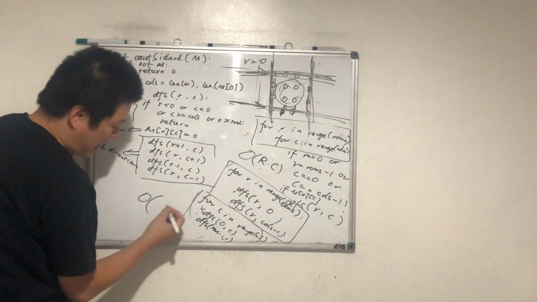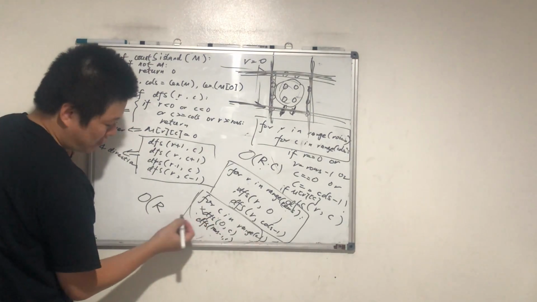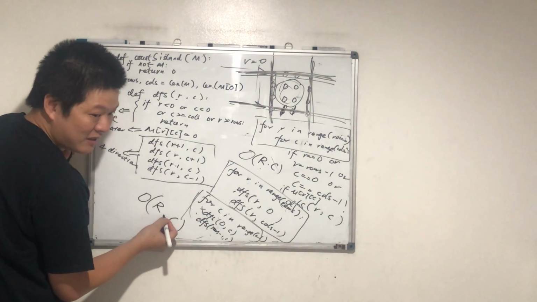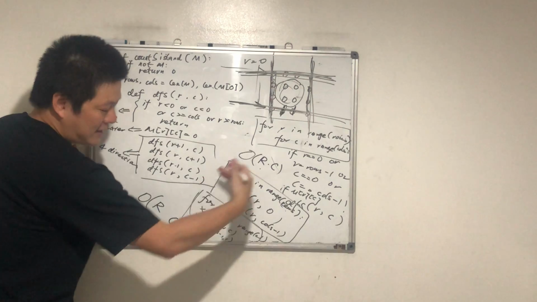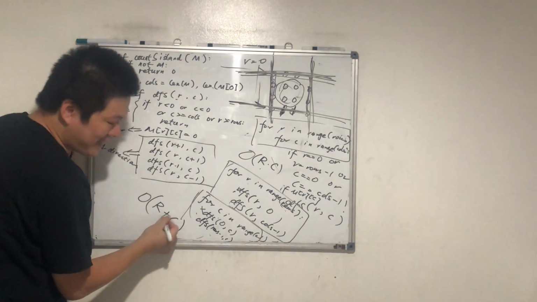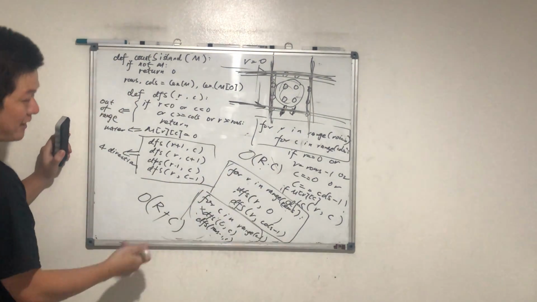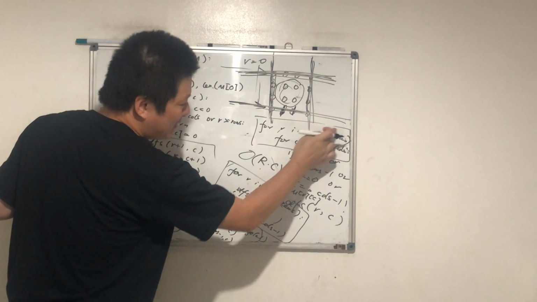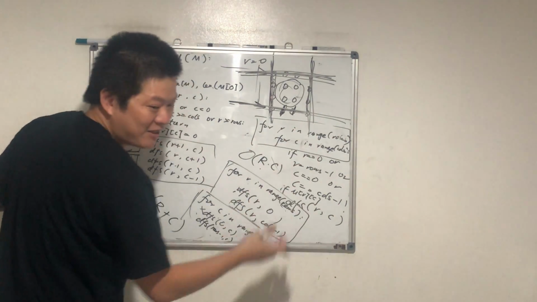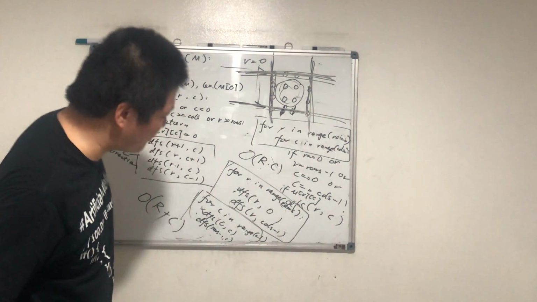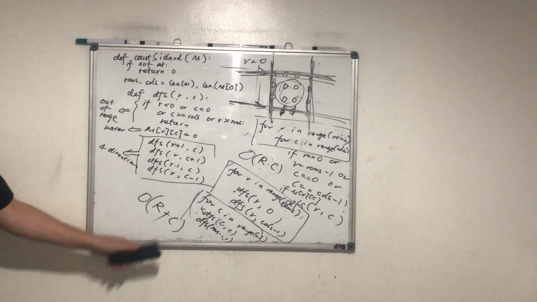This is R and this is C. So what should I put in the middle? There are two for loops, separate, independent. Plus. Yeah, we're done. You do this and you do this, so it's part together. But this one is what? You do this. For each one of these, you do this. So it's multiplied. Makes sense. Which one is better? R plus C. Of course, R plus C.